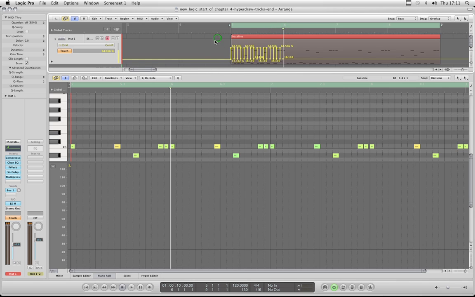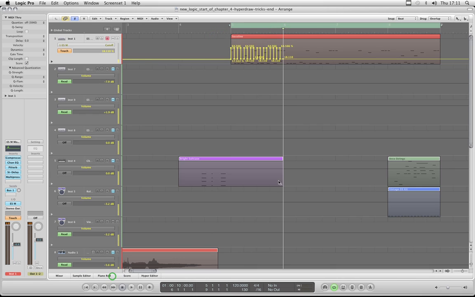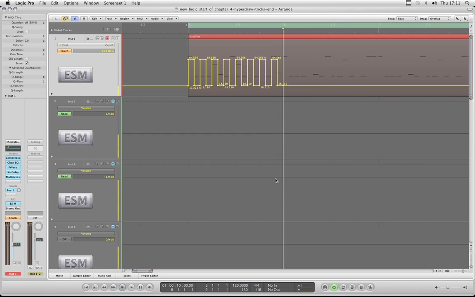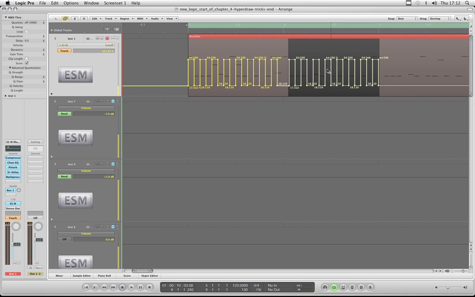And once it's in there, if I want it to cover the whole region, then all I have to do is use my automation select tool. Let's get rid of this piano roll a minute and just zoom in here a bit. Okay, get my automation select tool. I need to take out that node there. Okay, and I get my select tool. Select all this, Command C, copy, put my playhead over here like that, snap it, Command V, paste in, hello, oh no, wait a minute, it's track automation, isn't it? I need to hold down Alt and drag a copy off. Here we go, and then just bring it across like that and let go.